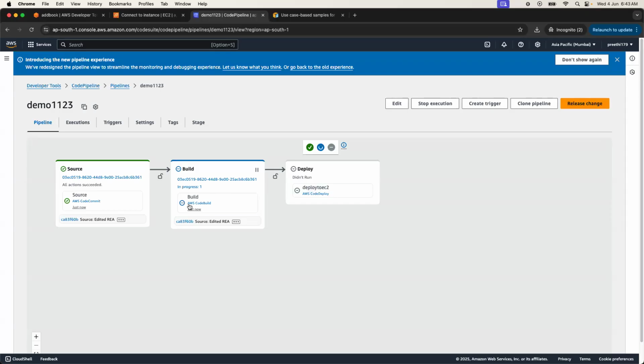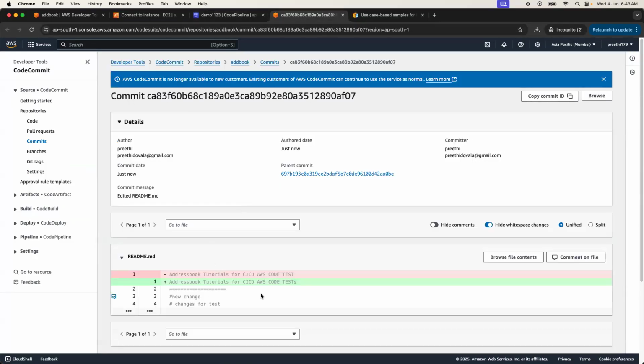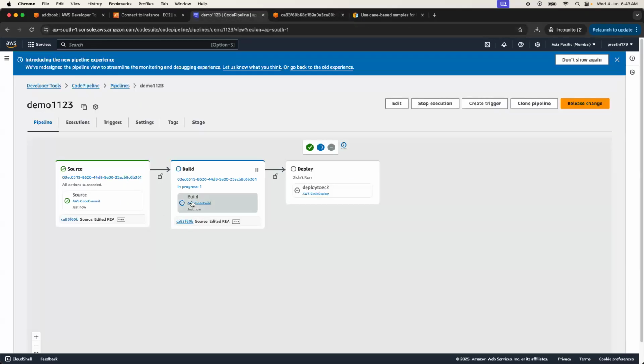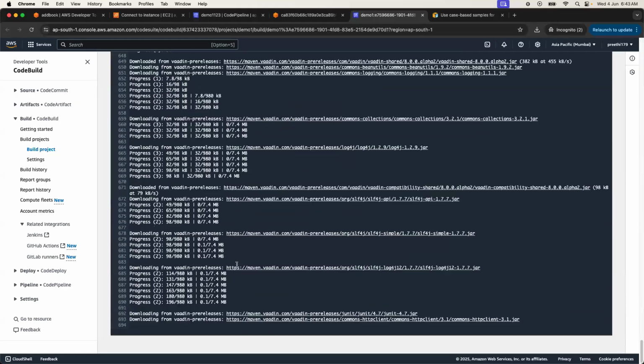The build stage is executing, right? You can also click here to go to the build stage. The actual build is happening here. I mean, sorry, this is showing the commit which led to this build. And if you click the CodeBuild, it will take you to the CodeBuild one, right? You can see the execution.